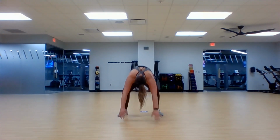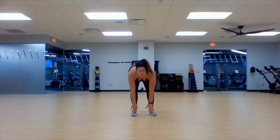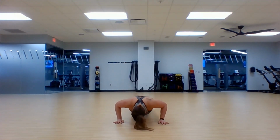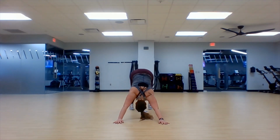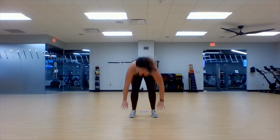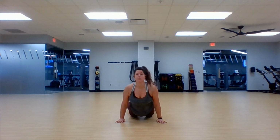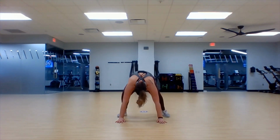Step or hop. Fan it up. We're at tempo now for 2. Chaturanga, high to low. Up dog. Down dog. Step or hop. Fan it up. Chaturanga, high to low. Down dog. Step or hop.